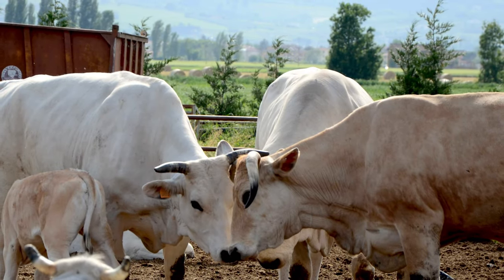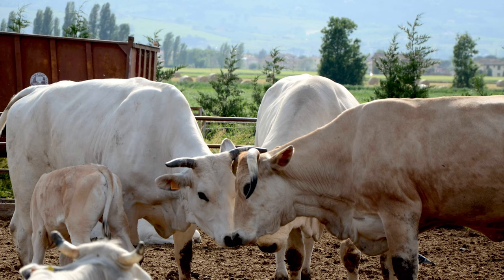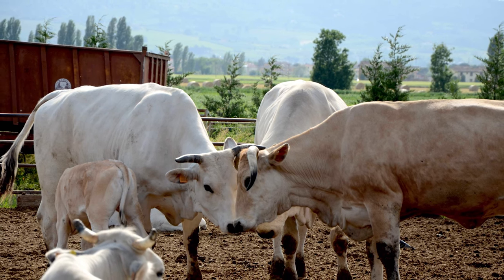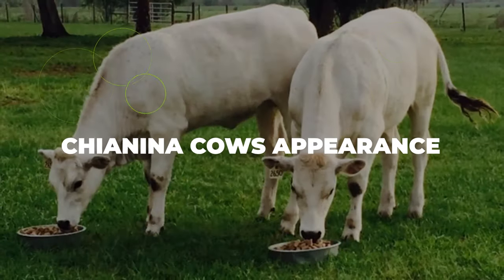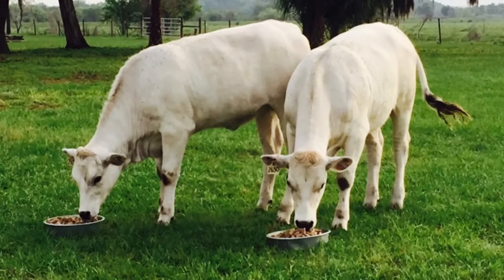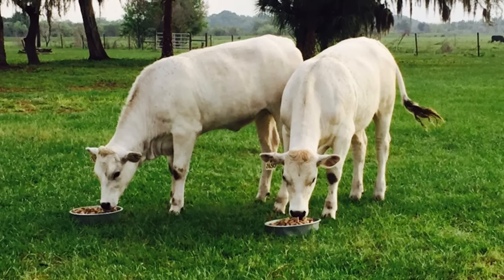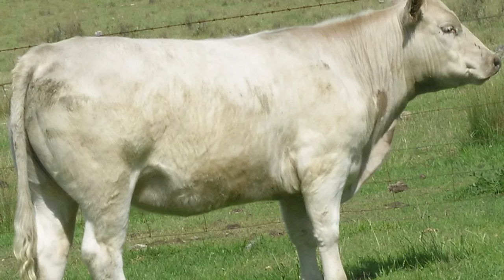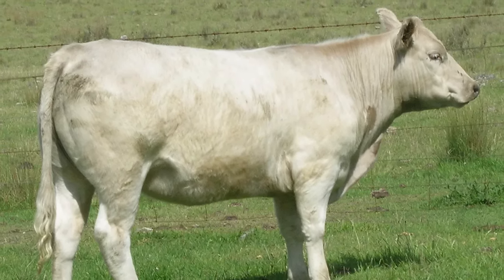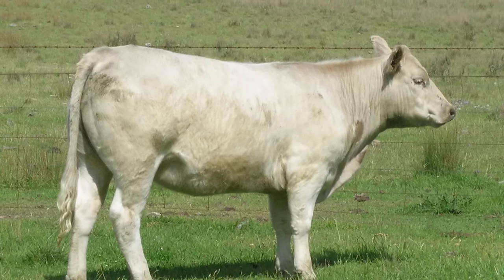While they are very large animals, their udders are very small compared to the rest of their physique. They can be used for milk production, although it is not recommended — due to their large frames they need a lot of food to get through the day, so raising them solely for milk is not advised. Chianina cows are born light brown and as they age their colour changes to white or grey depending on their genes.